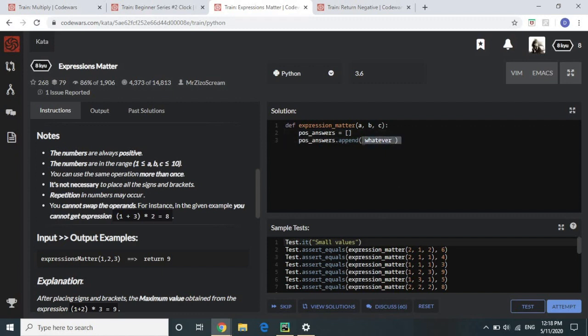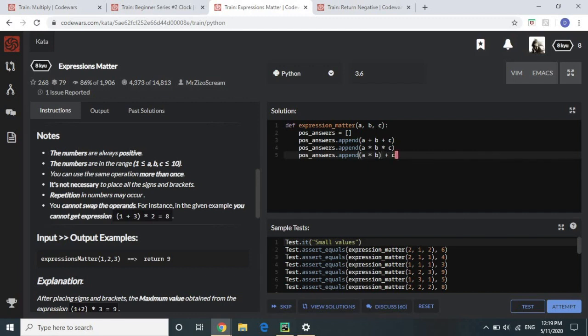And so instead of writing whatever, we're going to write some of these possible combinations. So we're going to do a plus b plus c. Then we're going to copy and paste this and do a couple variations of that. We want multiply as well. And then we need to use our parentheses. It doesn't matter if we use the parentheses with addition, that's not going to change anything.